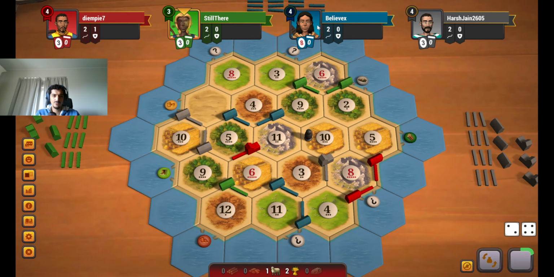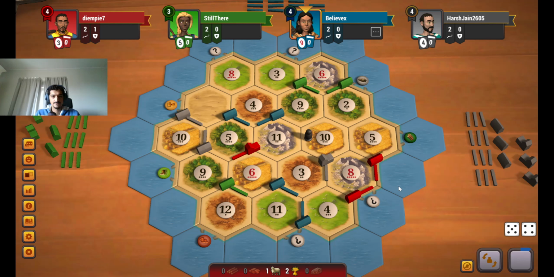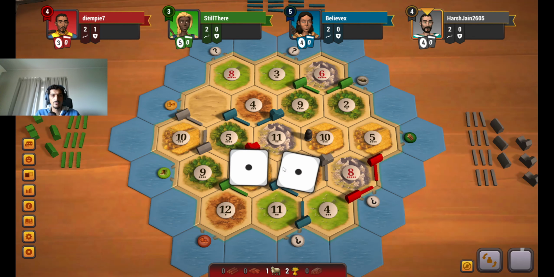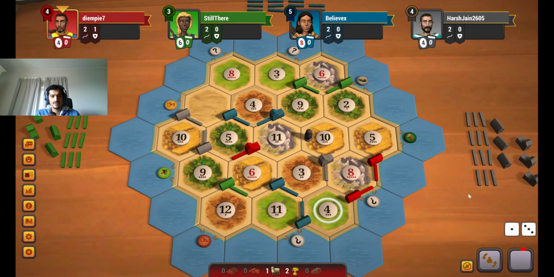Yeah, I did give 2 ore to blue. So blue might have the city right now, which is not great. But yeah, I still like my position a little bit more relative to blue. But we need to protect ourselves here and also block blue. Blue is definitely my main competitor now.